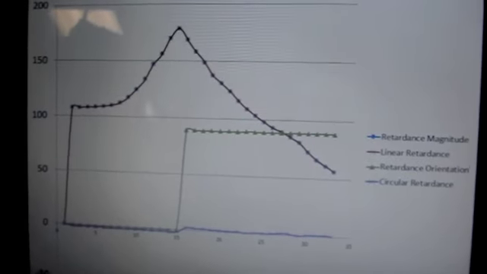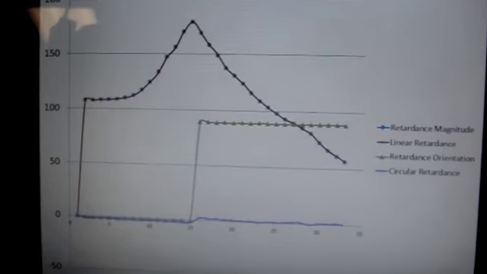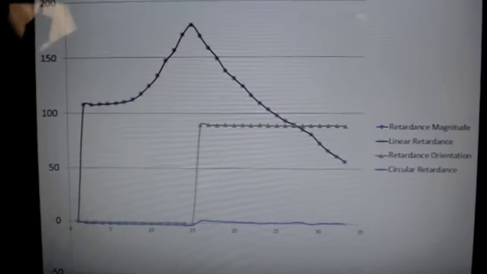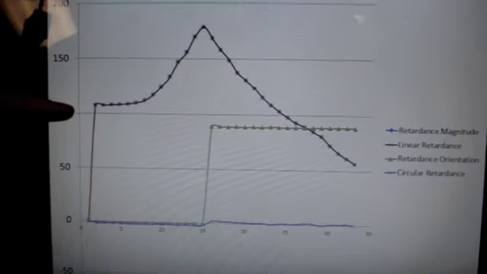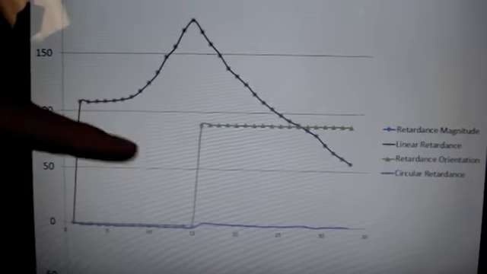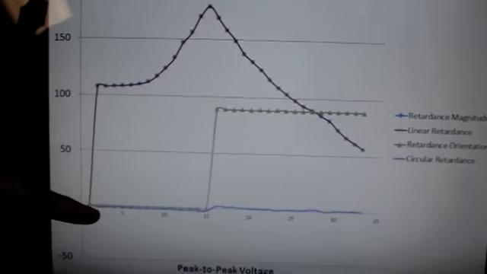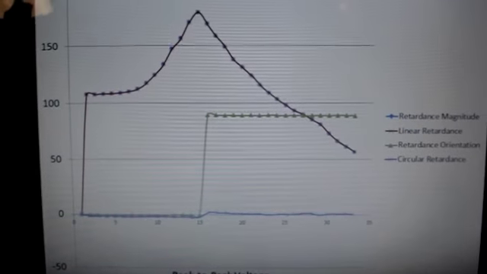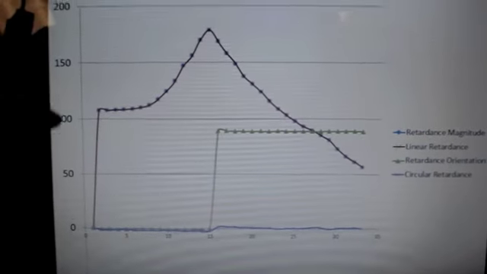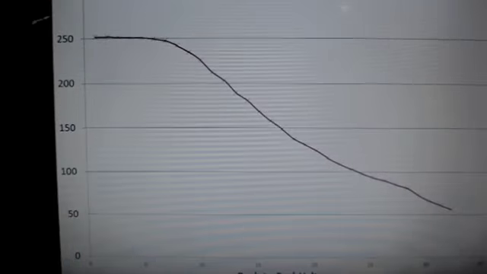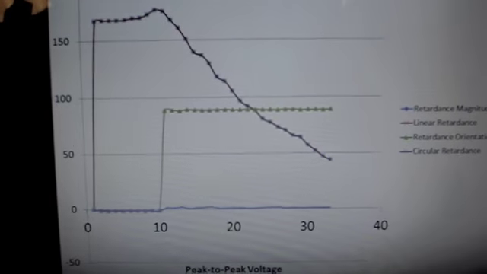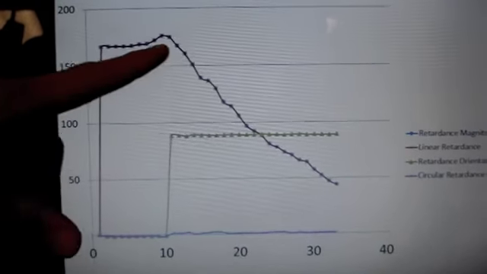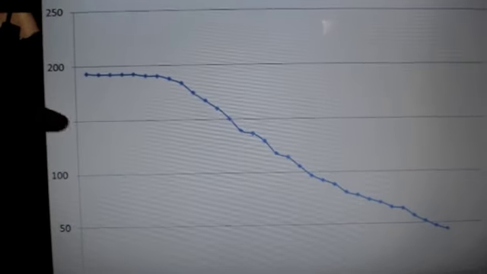Here's the data from when we did the polarimeter with the different LCCs. With the Thorlabs at 535 nanometers, most important is that the linear retardance and retardance magnitude are identical for everything we did. And the retardance orientation flips at this point. This illustrates the ambiguity in the system. So what we want to do is 360 minus this part, and that corrects it and gives us this. Similar thing for 633 nanometers, the orientation flips at this point, so we did 633 minus this to clean up the graph.